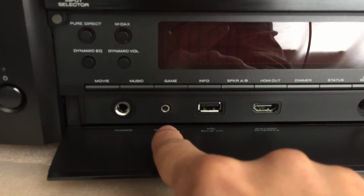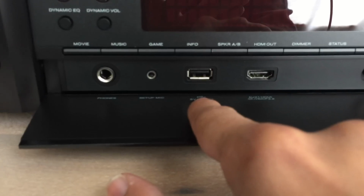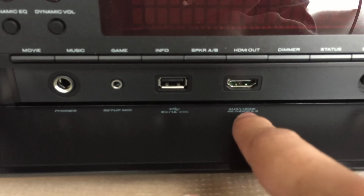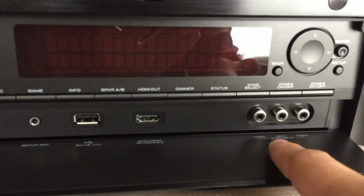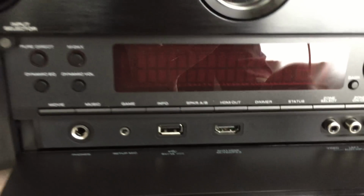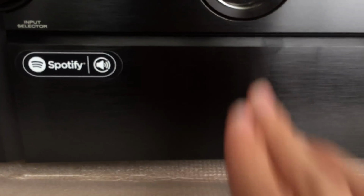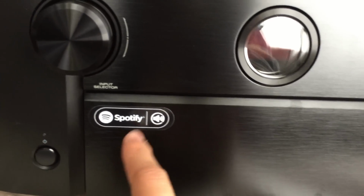Headphone jack, setup mic jack, USB, not sure if that's 2.0 or 3.0. An auxiliary HDMI, which is 4K, and HDCP 2.2. And then an auxiliary video and stereo input. Not sure why they're still putting that on the front, but hey, it's there. And then you've got the usual features that would be seen in a flagship receiver.